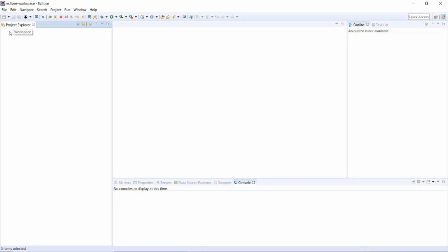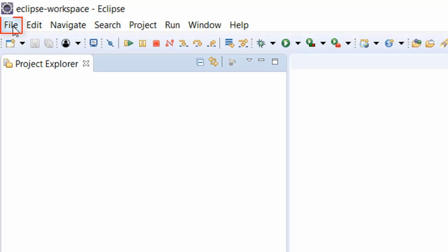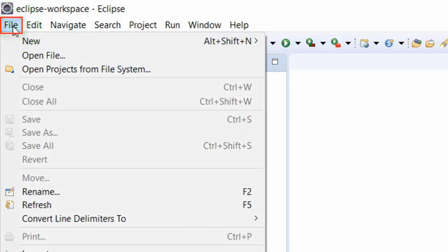Okay, before we start, I'm going to take you step by step so that you can understand everything we are doing, and this is how you run all your Java projects. First of all, move your mouse to File and click on File.